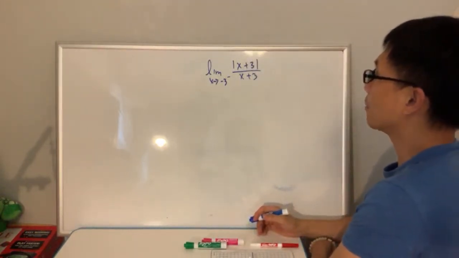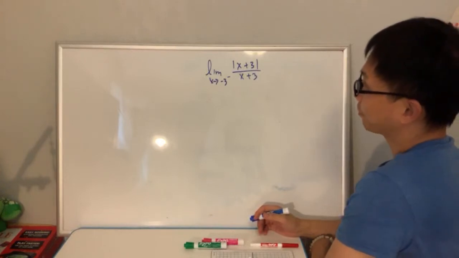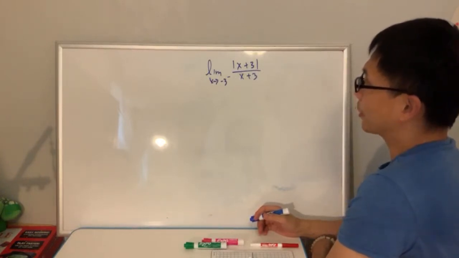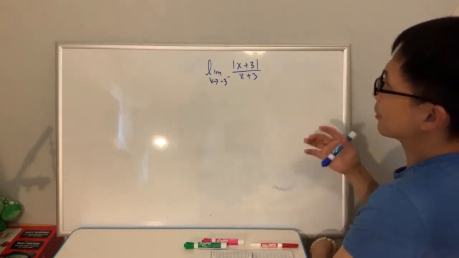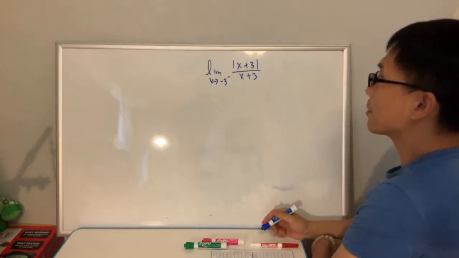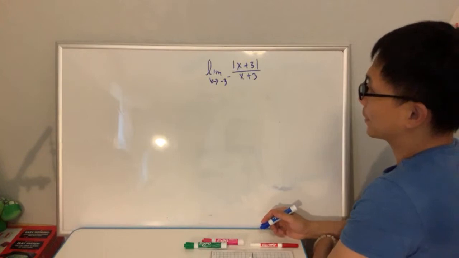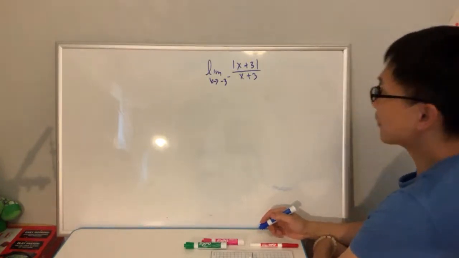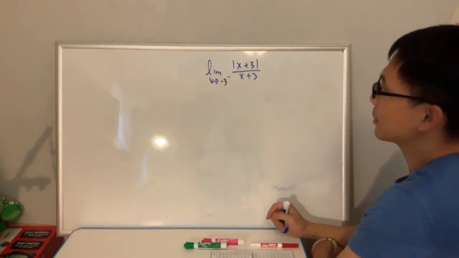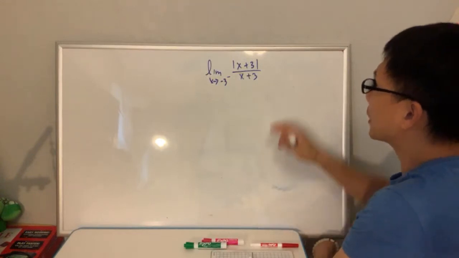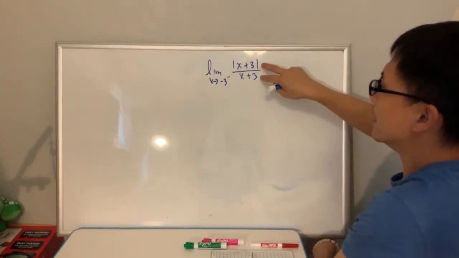So we can say, well, if we use it in terms of a piecewise function instead of this, using that perspective is going to help me solve the problem a lot easier. So it's -3 from the left side, so we're going to pay attention to that. What we're going to do is write this function. We'll pretend this is f of x, and we're going to write it in terms of piecewise.